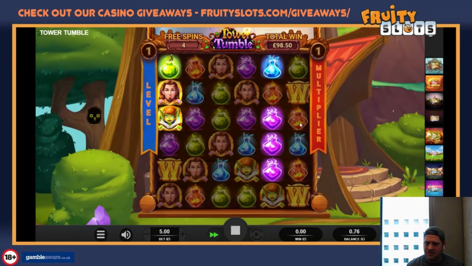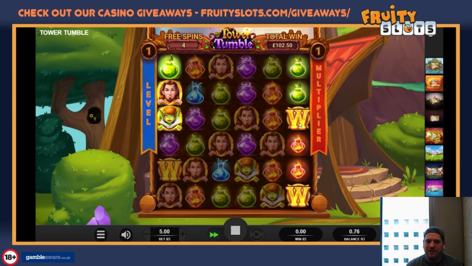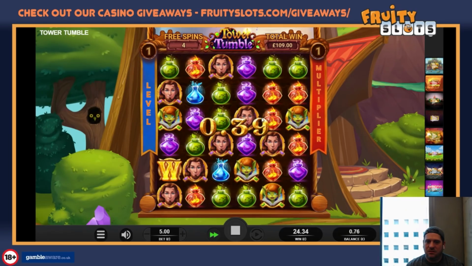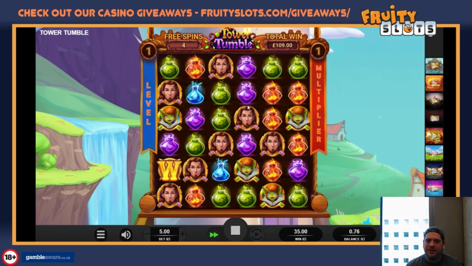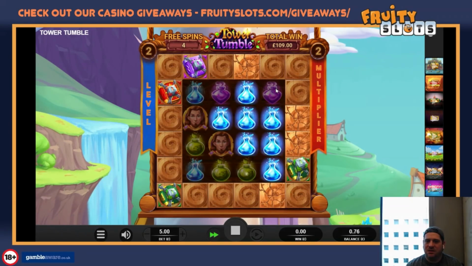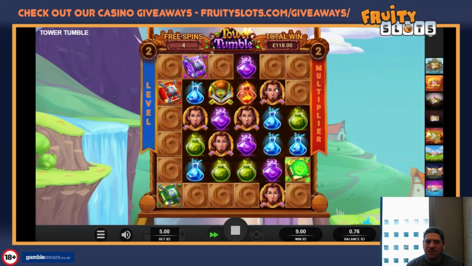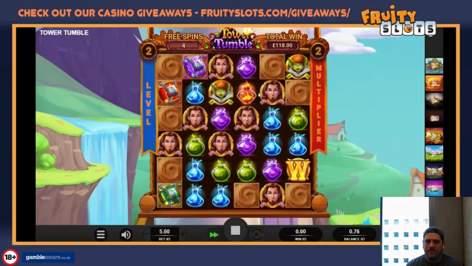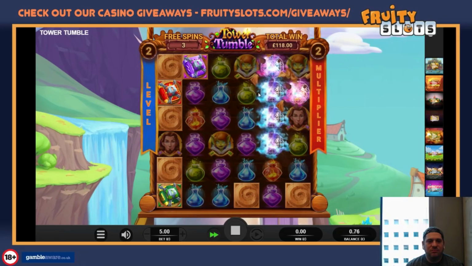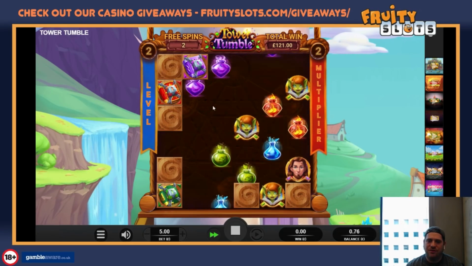Level cleared. Nice. Already 102 quid. Very nice. Right, how many levels are there? Does it go level 2 plus another multiplier? Yes, it does. Level 2, 2 multipliers, 5 more spins. Just need to keep opening this up. No. Okay, that was crap. Come on. Explosions! Fuck.